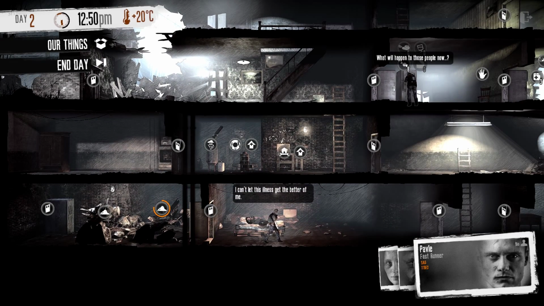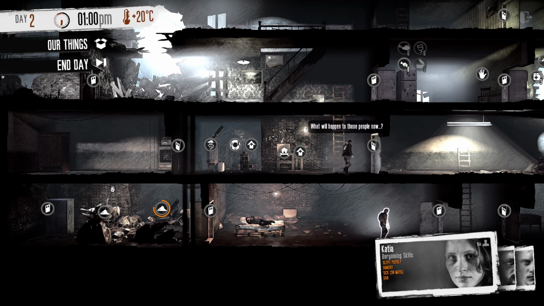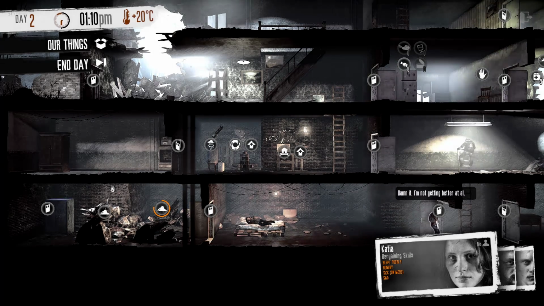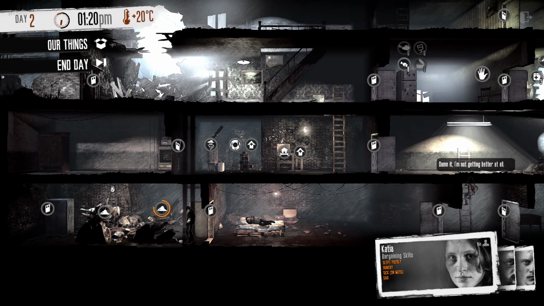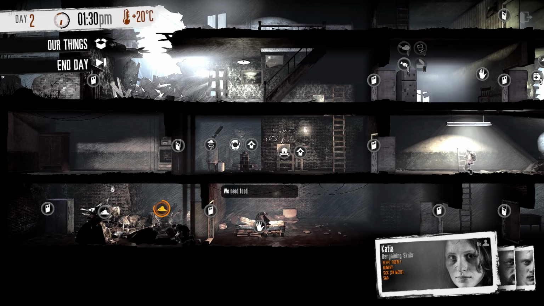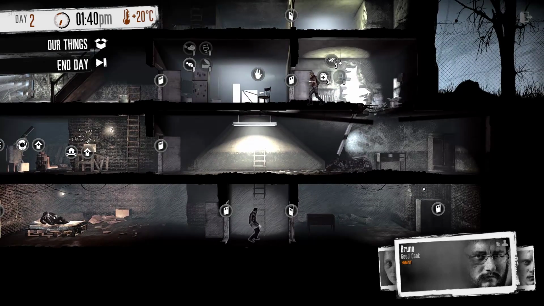Now I'm also waiting for the trader to come because we do need him to help us a little bit. I can't let the illness get the better of me. She's not feeling good. Alright, so go sit down. You're tired, go sit down. You go to bed. You start cooking.